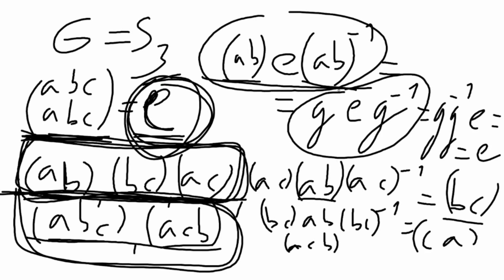A conjugacy class is generated by taking an element and conjugating it under this definition, applying all other elements on the left and their inverse on the right to an element. And all that is generated will be other members of that conjugacy class. And so 2 elements are either conjugate to each other, members of the same conjugacy class, or they are members of disjoint conjugacy classes and not members of the same one.